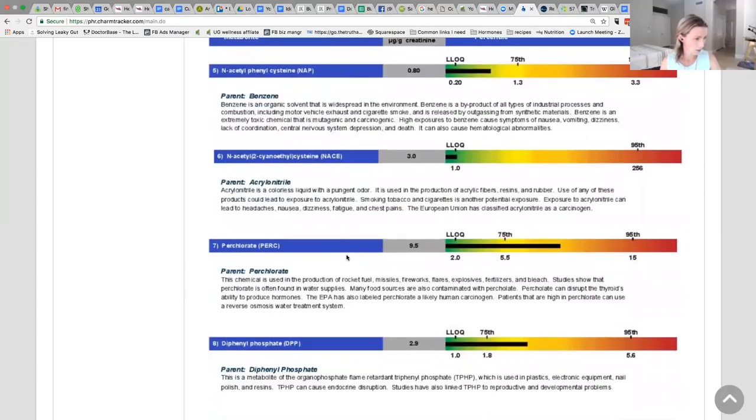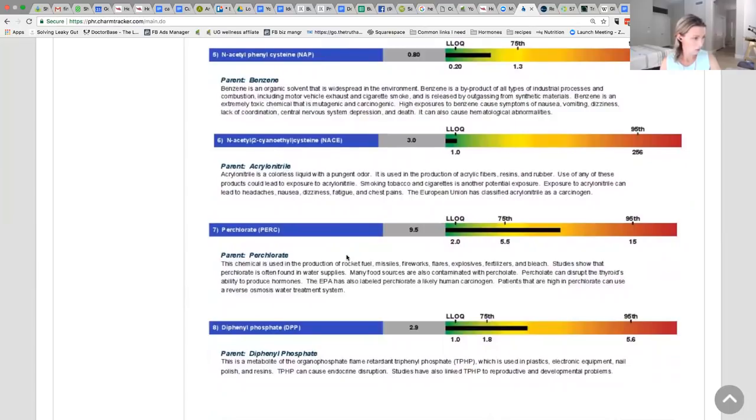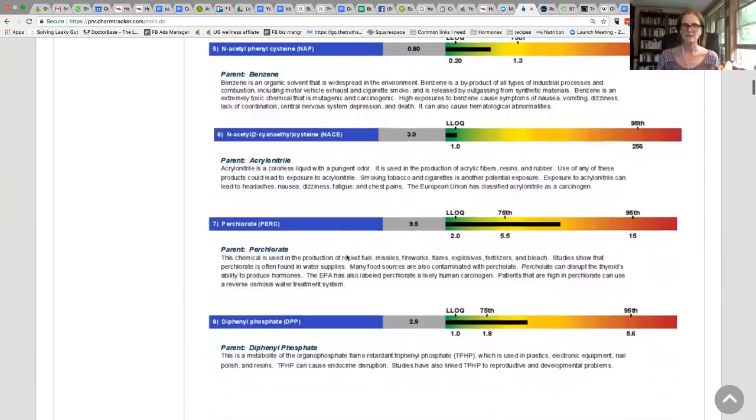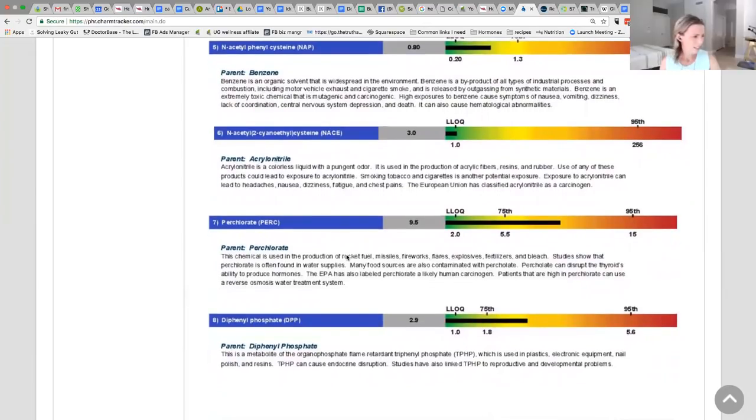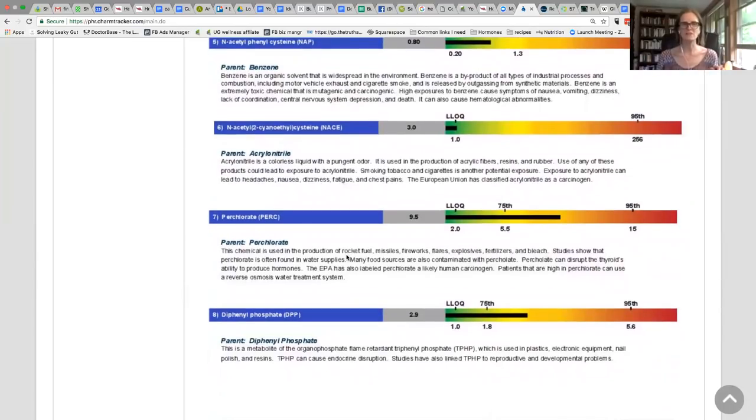Perchlorate came up, which is in rocket fuel, fireworks, explosives, fertilizers, and bleach. I thought it was in dry cleaning too. Unless I'm mixing that up with something. Is that one in dry cleaning? I think so, but I'm not sure off the top of my head. Interesting, I saw something recently that if your father worked as a dry cleaner, you have at least 3 times higher risk of developing schizophrenia. Kind of a weird, interesting thing. Yeah, the way that exposure, the epigenetic stuff, works. Wow.